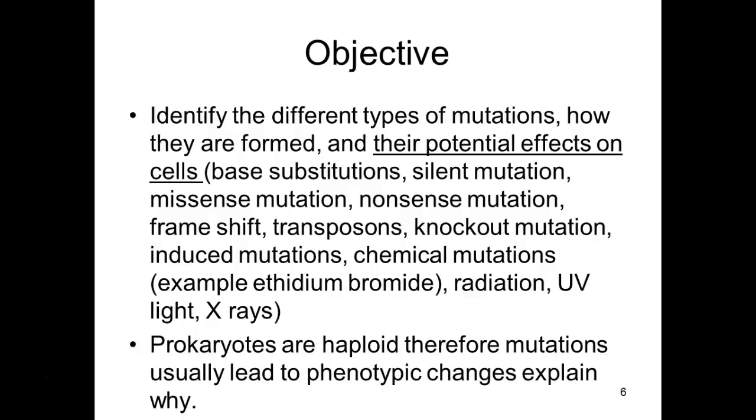It happens. So again, we're going to think about their potential effects on the cell. So we're going to talk about the DNA changing, but what effect does that have on the cell? Well, remember, why they can do things is encoded in their DNA. How they make enzymes is encoded in their DNA. So if that DNA changes, and therefore the proteins they're making change, can that be a good thing? It can be. Can it be a bad thing? It can be. Can it have no effect? Yes. So that's the main gambit.